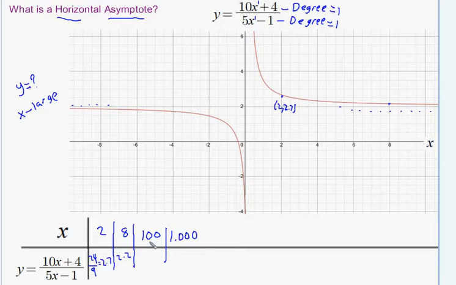If you were to go to your table of values on your calculator, you'd see that plugging in 100 gives you about 2.01, and if you actually were to plug in 1,000, you'd get about 2.001, and you could continue that pattern. While I'm talking, I might load the graphing calculator just to show you how that's done.